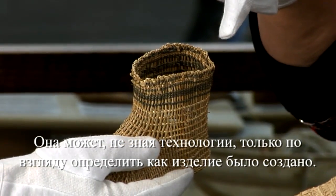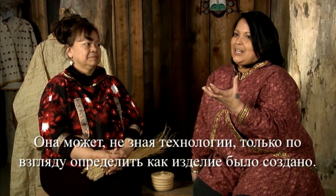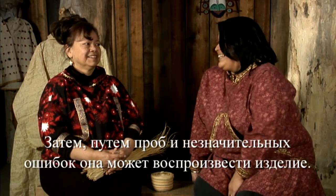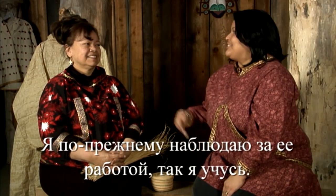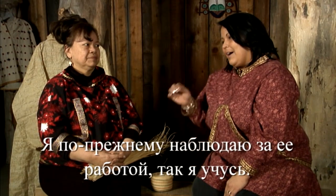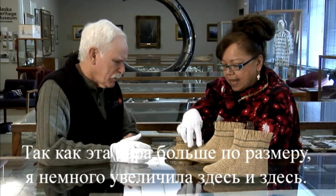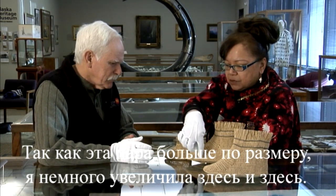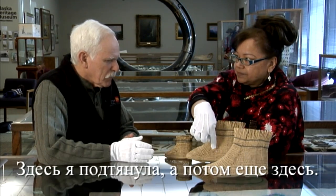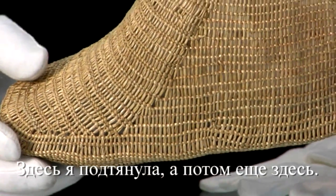She can look at the socks and see in her mind, I think, how it's supposed to be done. Through trial and error, very little error, I think, she can get it done, and then she'll sit with me and have me watch her, and that's how I learn, is I have to watch. Because this is a larger pair, I had to work my decreases right here and also right here. I had to draw it in, is what I had to do. That's wonderful. And then pull it in along in here as well.